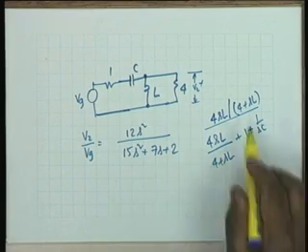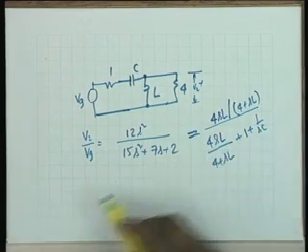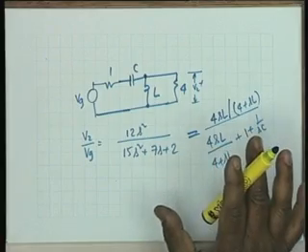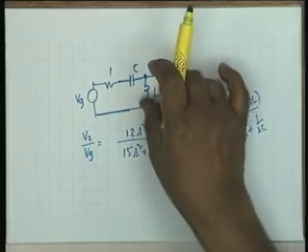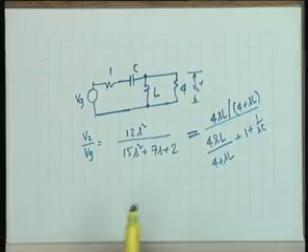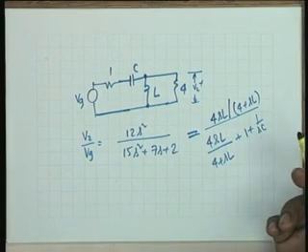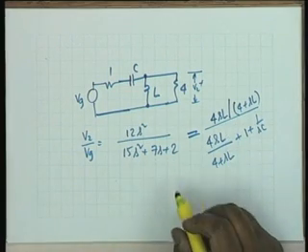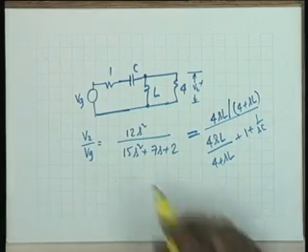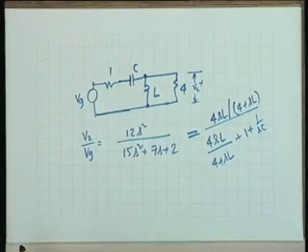Agreed? Simplify this. Is this point clear? This impedance divided by the sum of the two impedances, a potential division, and then equate the coefficients. You will get LNC. This is the simplest method. You can do it by any other methods also, but this is the simplest one because it is simply a potential division. You didn't have to write loop equation or node equation.